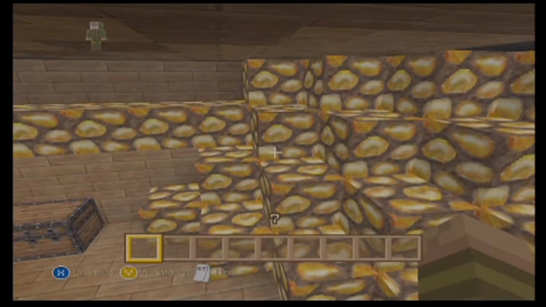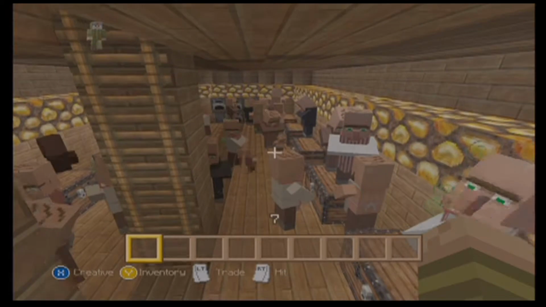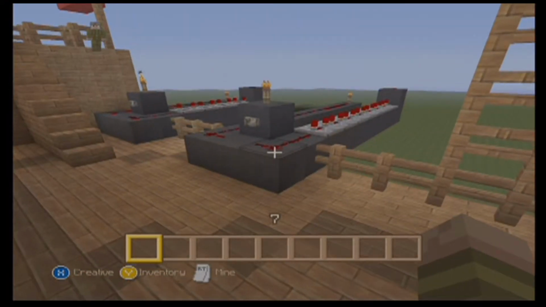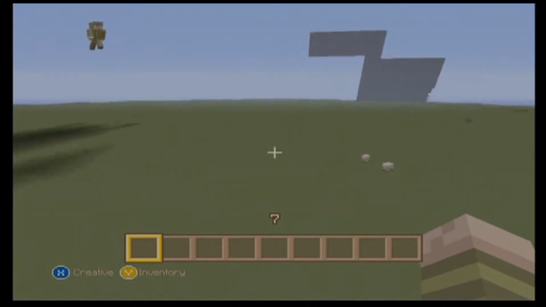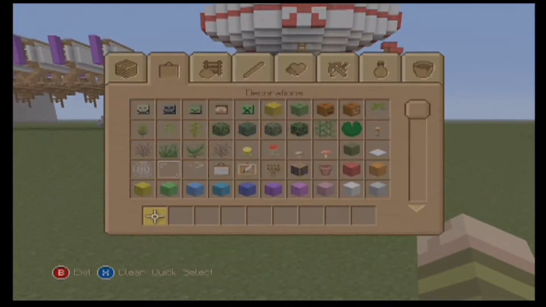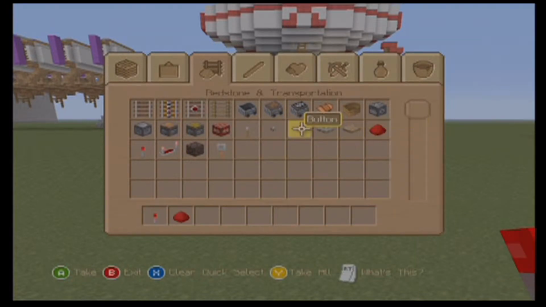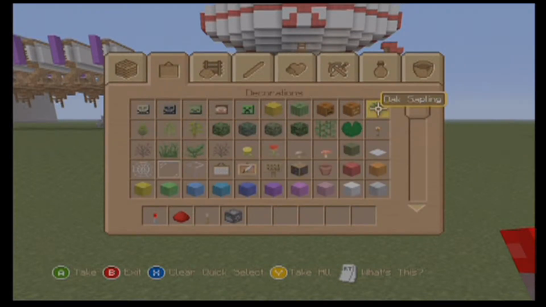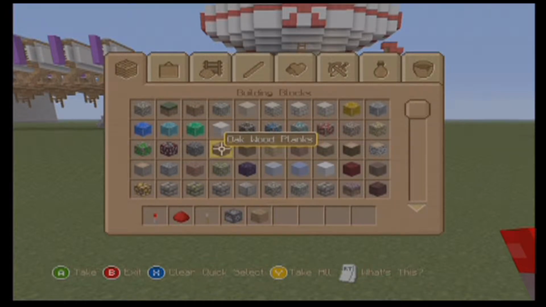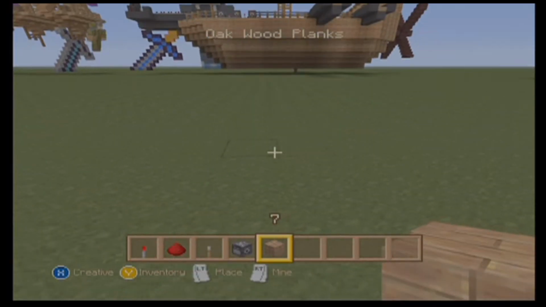Right. Last time I was in my friend's Zeppelin, I put a bunch of villagers in and poisoned them, so now they're one-hit kills. I'm gonna kill them all. Just need to set up a quick redstone system that's also gonna burn down the ship. Alright, that should do it for now.